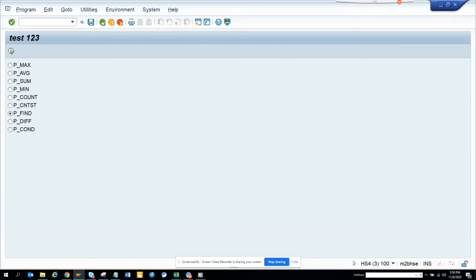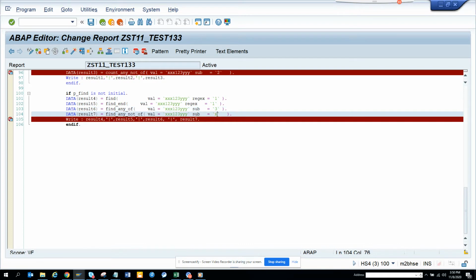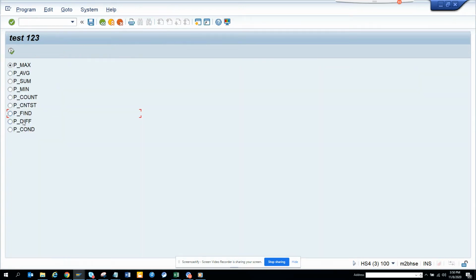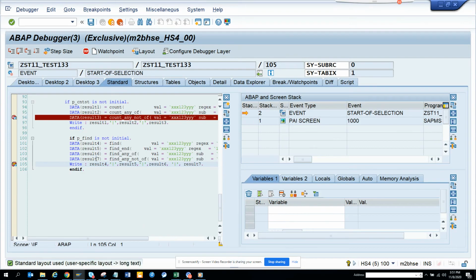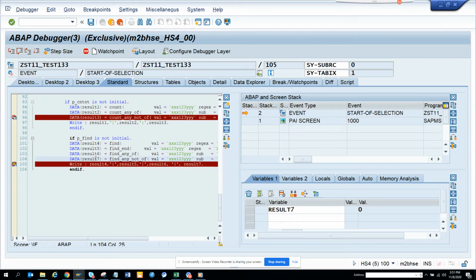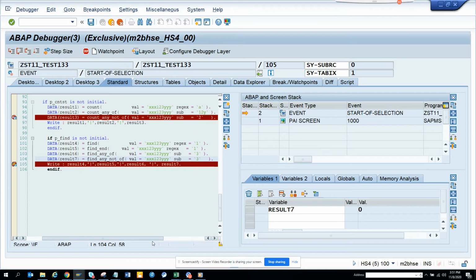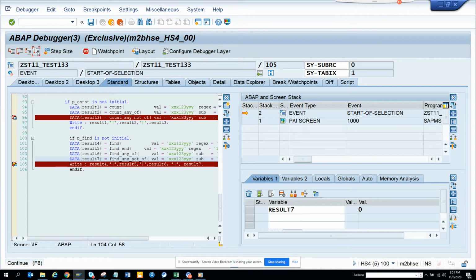Now let's play around a little, we'll change something. First let's put three and see whether it shows anything. If I put three based on this, it should show six, right? Result seven. So let's execute, and we'll select this. If we go to this, result seven doesn't show anything. Well, that's strange, but probably it works with the x expression, any not of. So it doesn't show three. So probably it will show if it's Y.